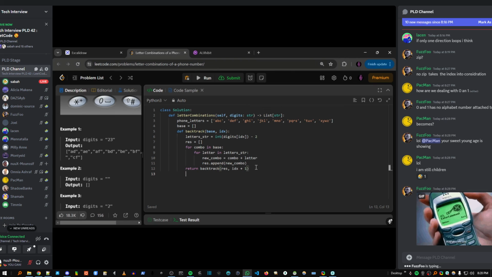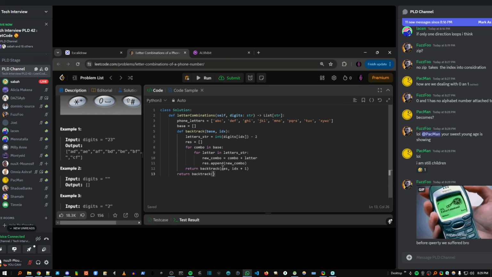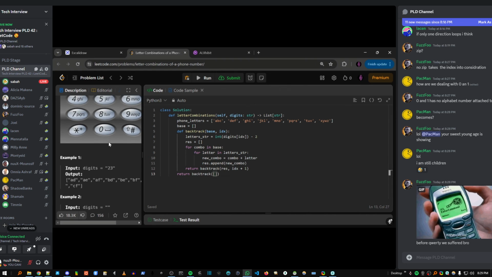Now we just need to call this from our function, return backtrack. Now, if we pass an empty array like it's gonna be in the beginning, right? The base in this case should be empty, right? But if we pass it an empty array with no elements in it, it's not gonna enter this for loop because it's empty, no elements.